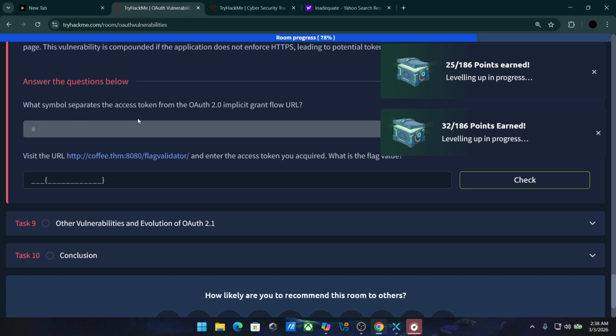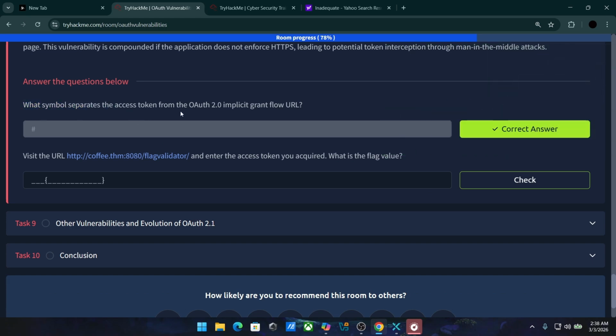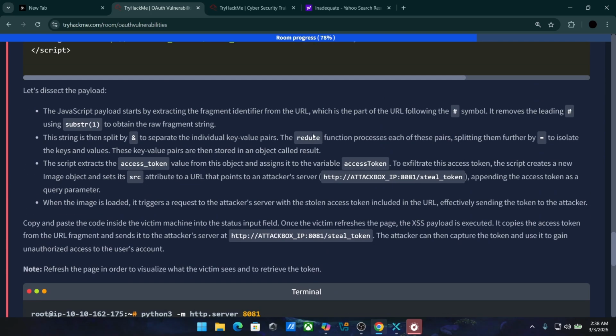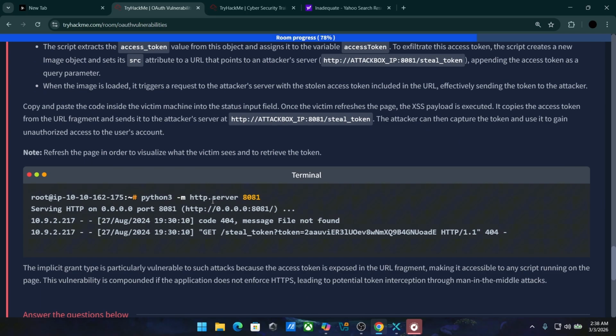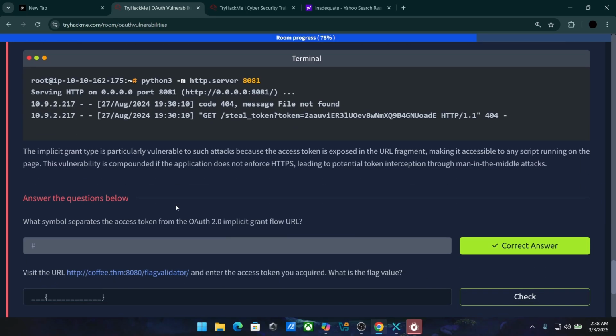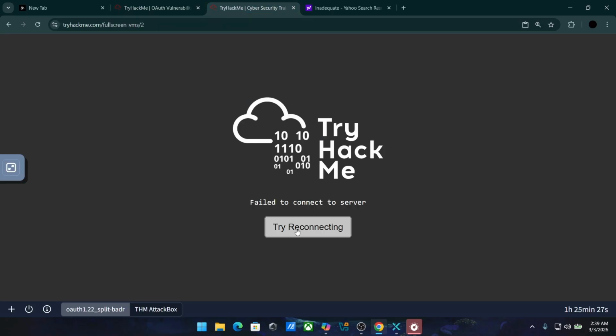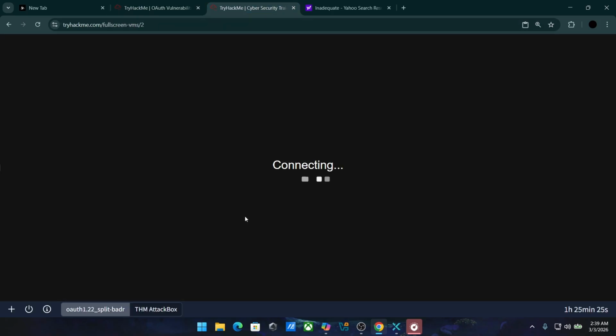Which symbol separates the access token from the rest? Which is the part of the URL following the hash, removing the leading symbol? Visit the URL and enter the access token you acquired. What is the flag? What the hell?